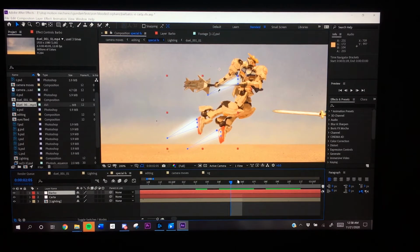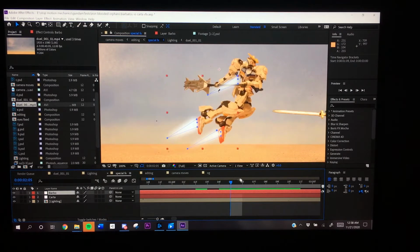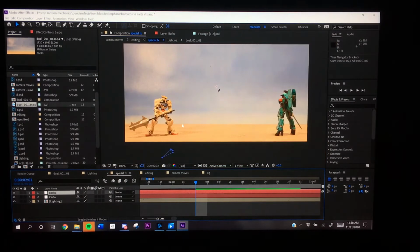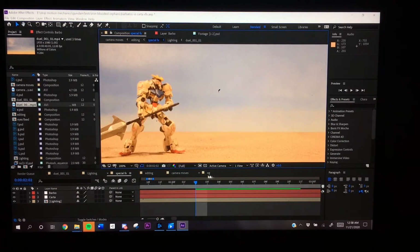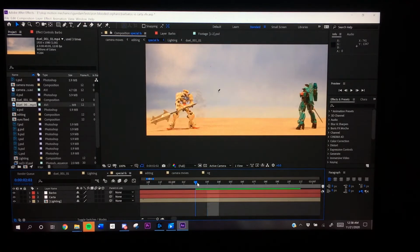And I just track those frame by frame with the character, and it's just a mask on a white solid with a very high feather to create kind of the jet effect. So if I get rid of those masks, this is what it'll look like in the actual video. Like that. And that looks pretty cool. And it kind of helps just make this a lot more dynamic for the combat scenes.